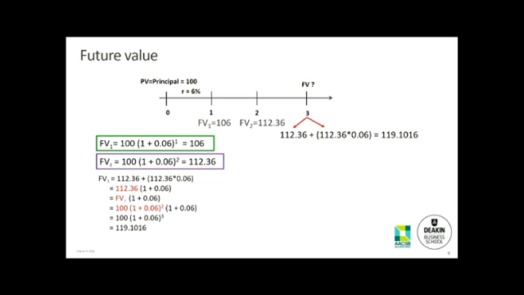For example, I put $100 into the bank, interest rate 2%. At the end of the year, I should have a future value of $102. For example, I invested $100 into a project. Based on my estimation, this project will give me a 15% return over the year. At the end of the year, the future value should be $100 times 1 plus 15%, which will be $115. Does this make sense for you?